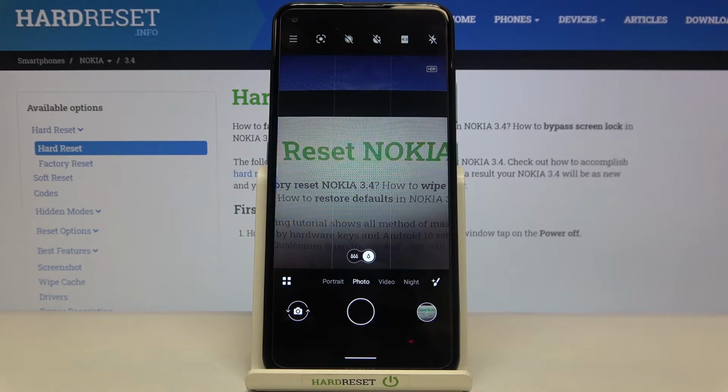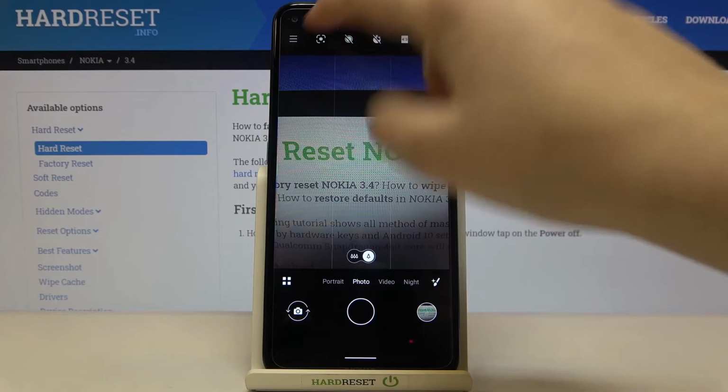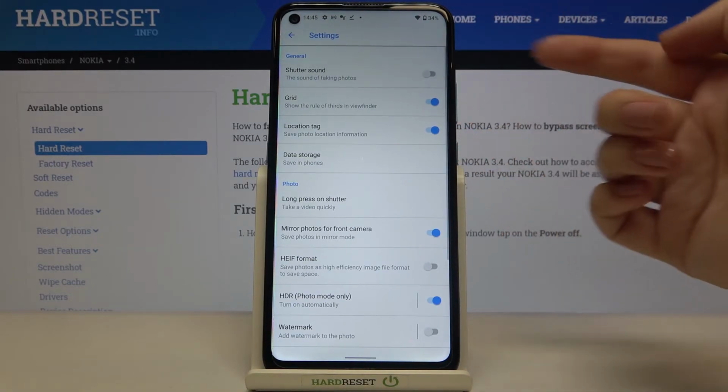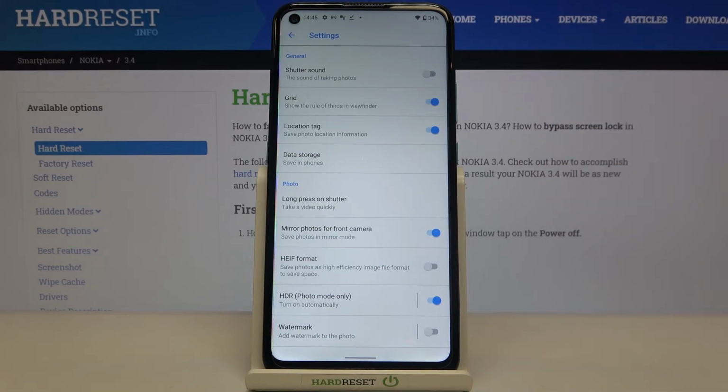And I hope that you could hear that we've got a small blink, so it means that we've got this option turned on. If you don't like this sound and if you'd like to turn it off, all you have to do is simply enter the settings, which are in the left upper corner. And as you can see, actually on the very first position, we've got shutter sound. So right now, as said, it is active, so just tap on it. And if the switcher looks like it, then it means that it is turned off.